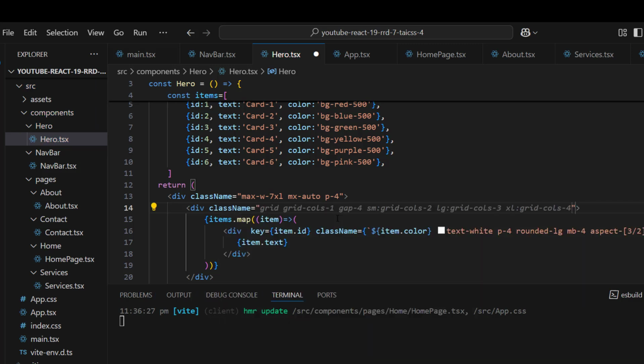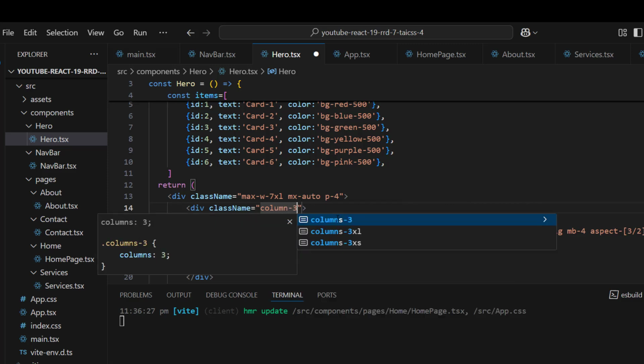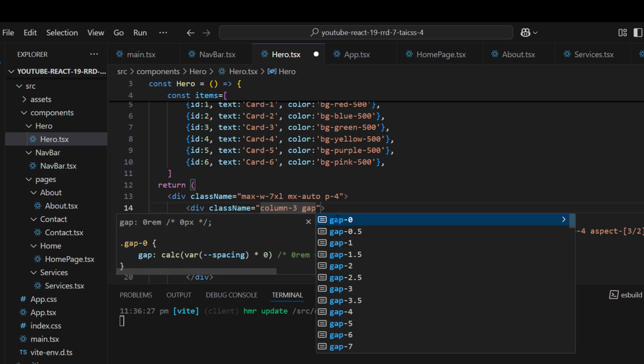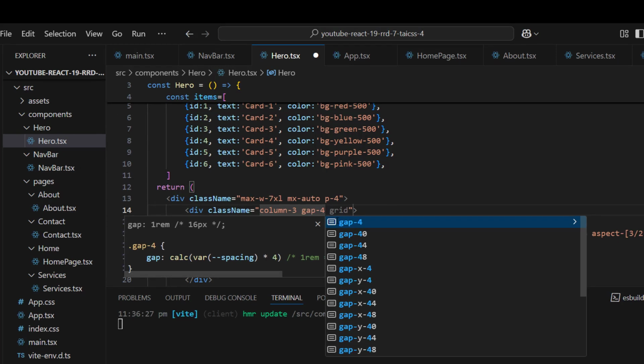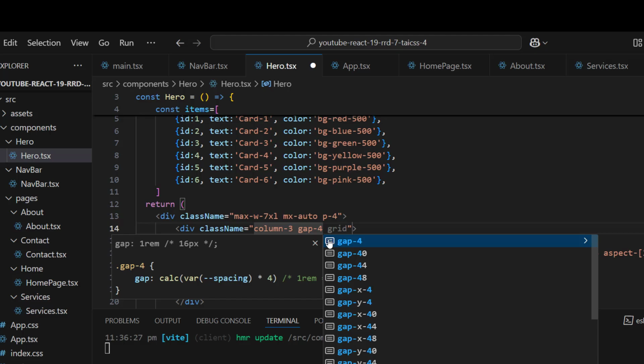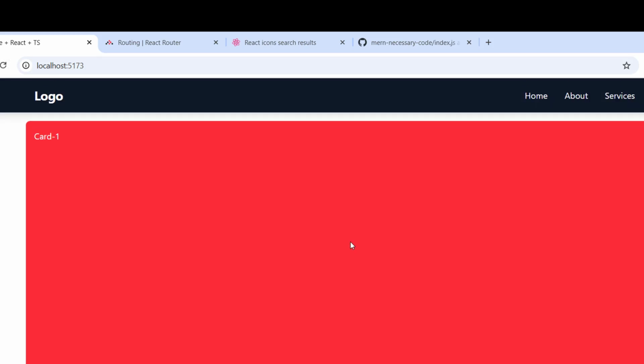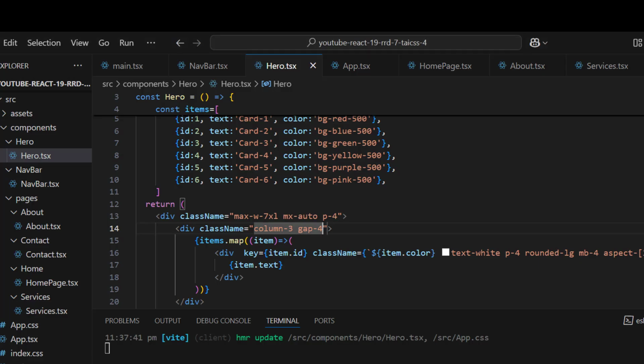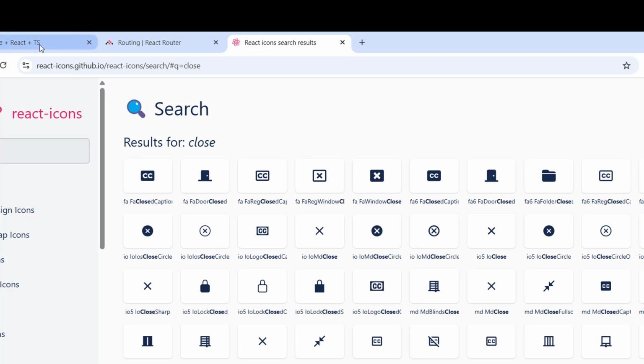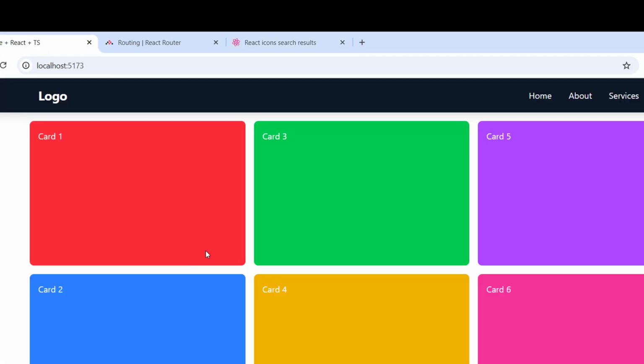Class name, grid-cols-3, gap-4. Let's see whether we are getting the expected result or not. Still we are not getting the expected result. Okay, now it is working, you see.